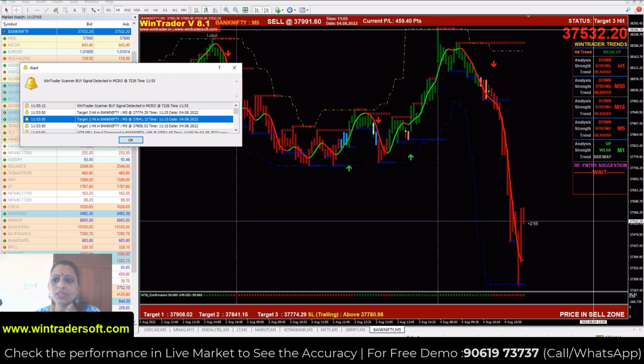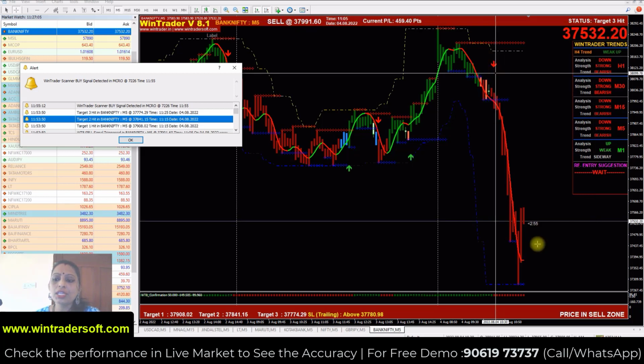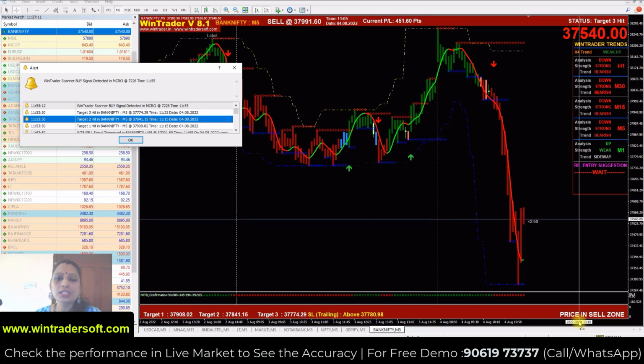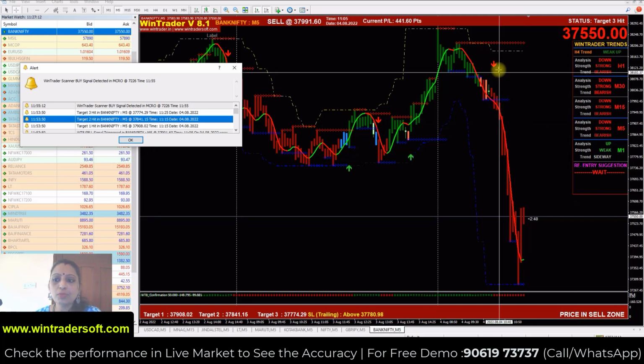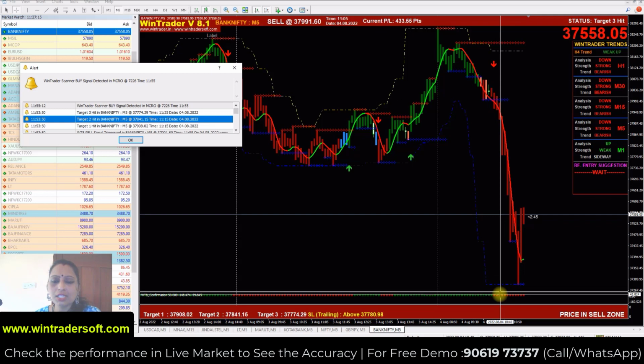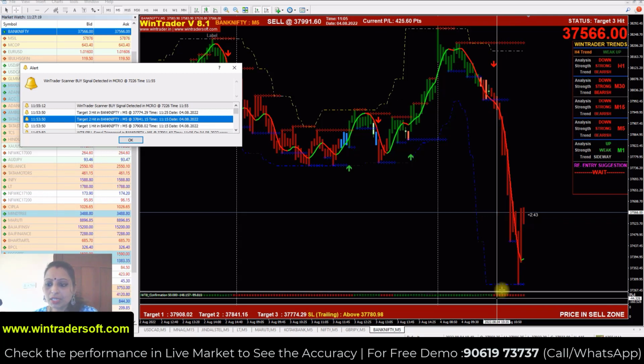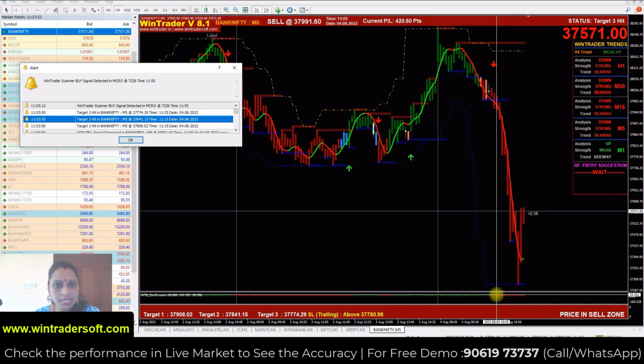Confirmation means, if it is a sell signal, the first confirmation is that the price is in sell, shown here. The second confirmation is below this arrow, where you can see a small bar, that is our confirmation bar. Check my cursor. This is our confirmation bar. The bar should be the same color as the signal. If it is a sell signal, it should be red. If these two confirmations are okay, then you can directly take your position.